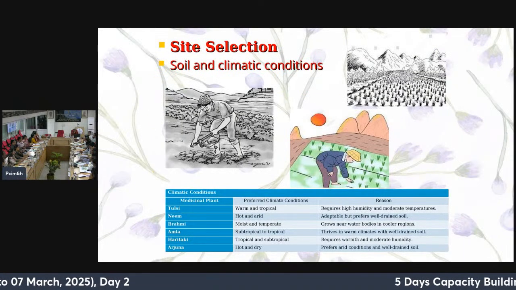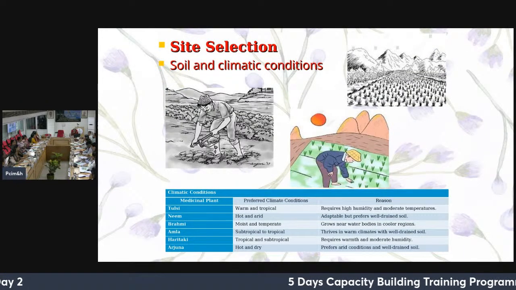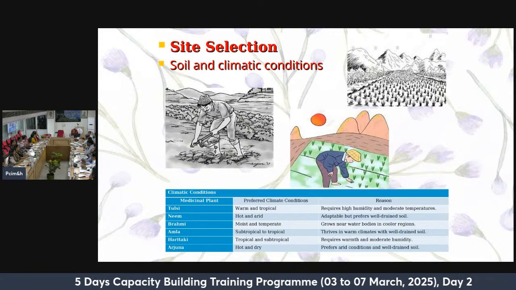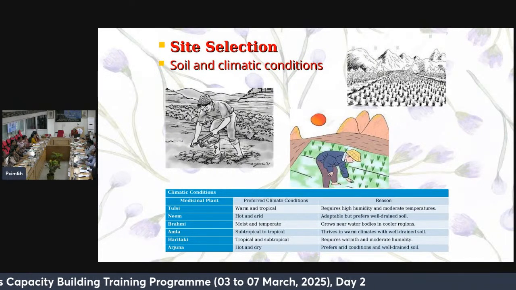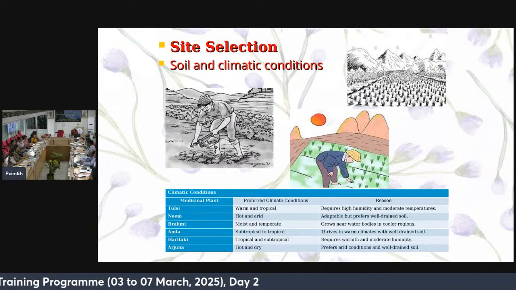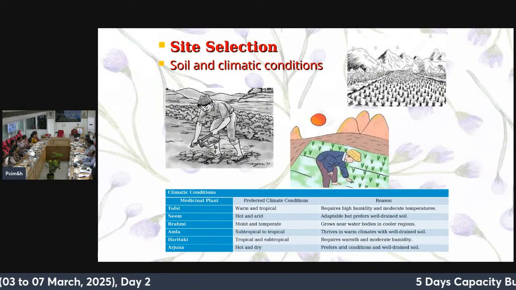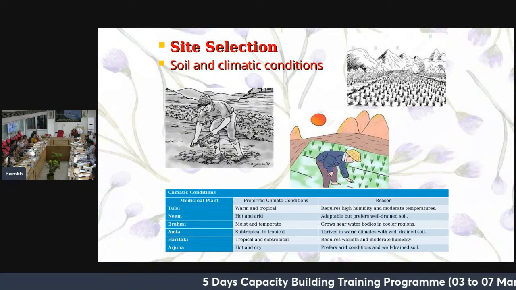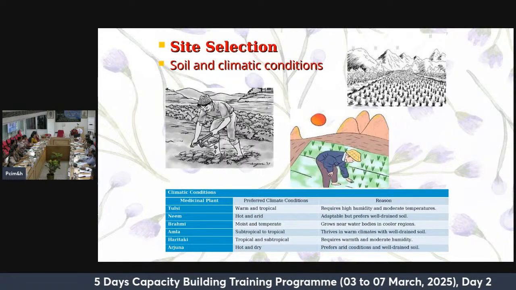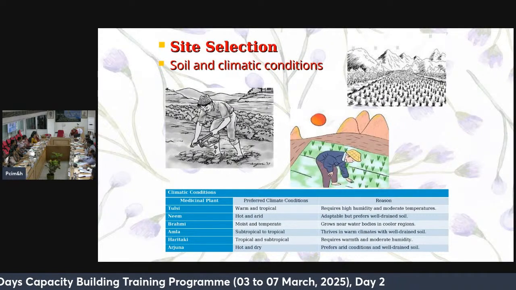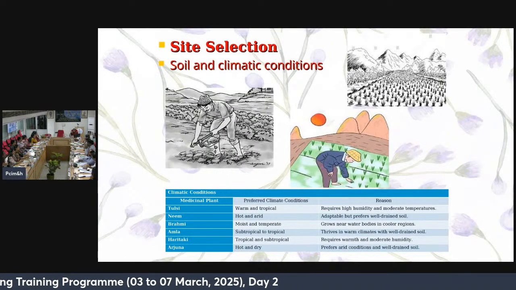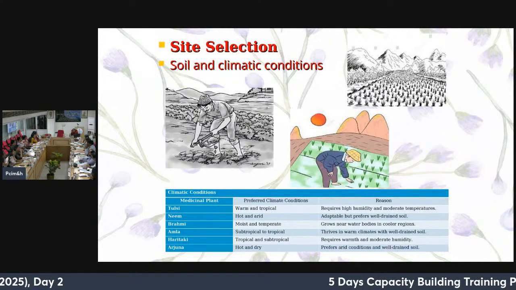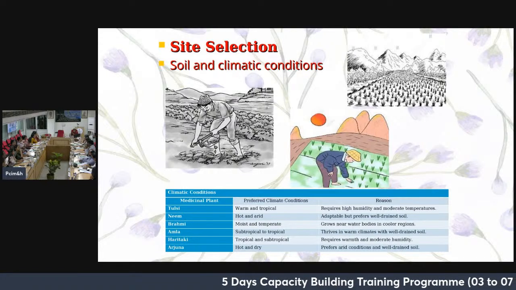When we talk about the site selection, soil or climatic conditions, we should be aware that where we want to grow a raw material, it should be far away from the roadside, any kind of fertile area, hospital, industry. The land should be free from any kind of contamination. And for the climate, we should be aware of which plant we want to grow, their soil quality and their climatic conditions. Whenever we want to cultivate in a proper manner, first is the site selection, the second one comes under soil testing.